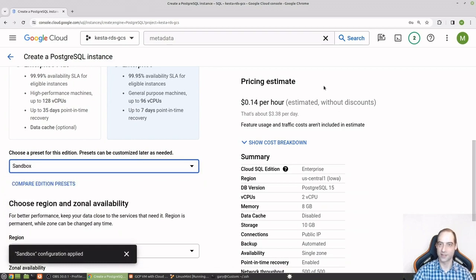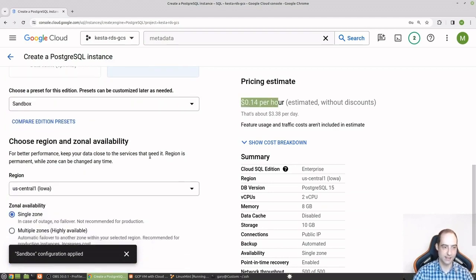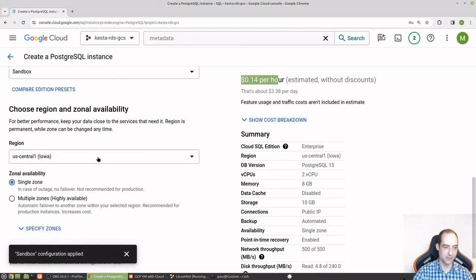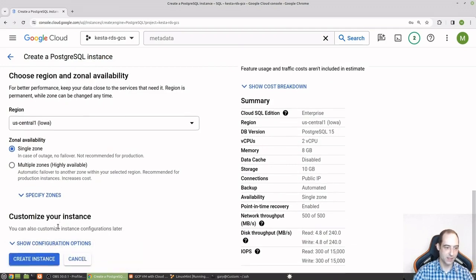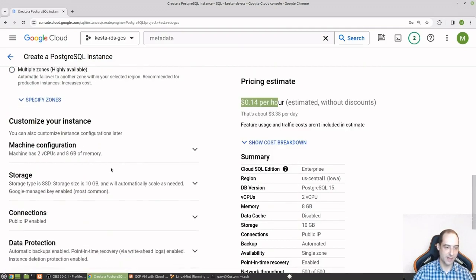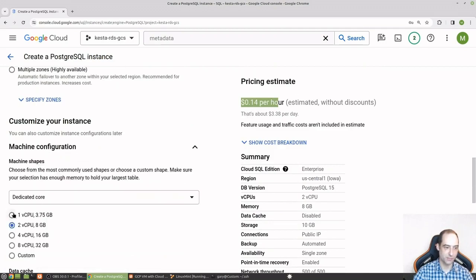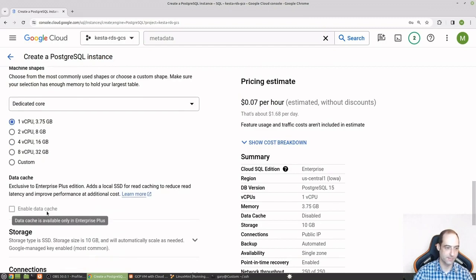Again, you can keep an eye on your price estimate up here and just kind of see what it might run you. A single zone is fine. And actually, if you wanted to minimize costs more, you could probably get away with one virtual CPU.